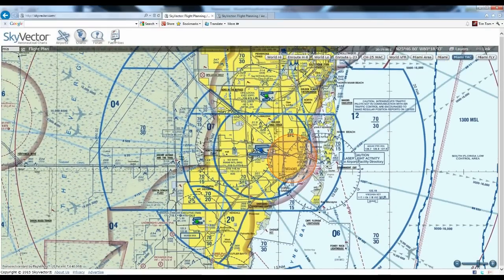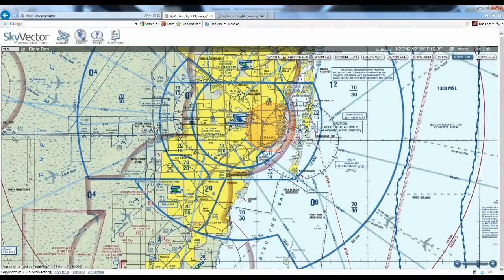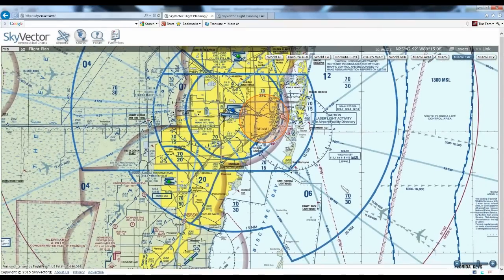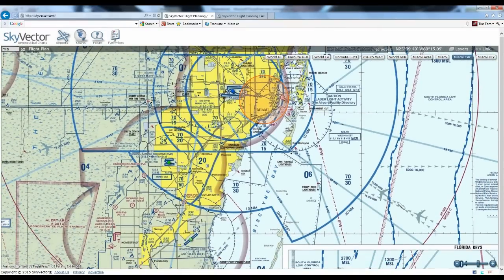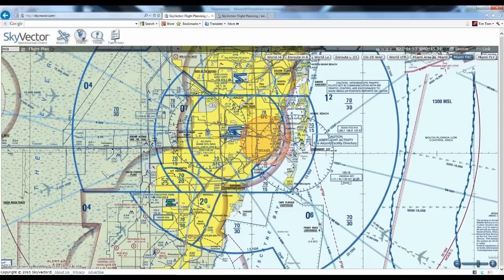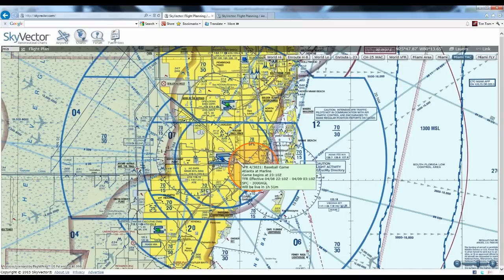There's not too much to the terminal area charts to go over because they're exactly like the sectional charts. They just show the departure and arrival flows as a little bit of extra information, at least from the Veil to the Bravo. Once they get in the Bravo, though, ATC is separating everybody, so there's really no need to draw those. This is a TFR, and it's going to be active in about 2 hours.